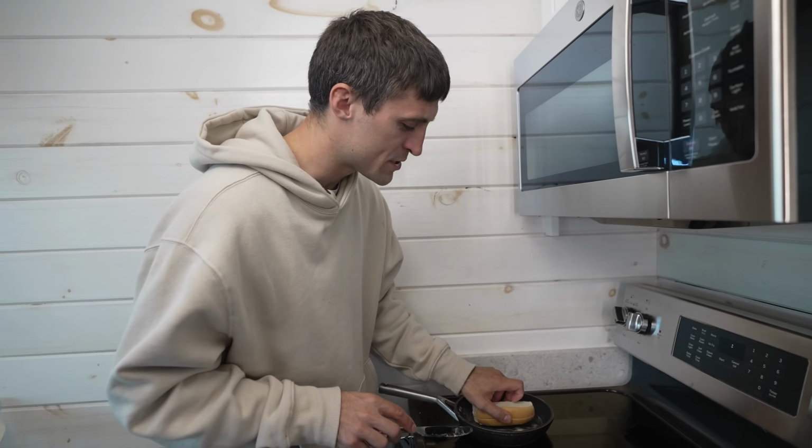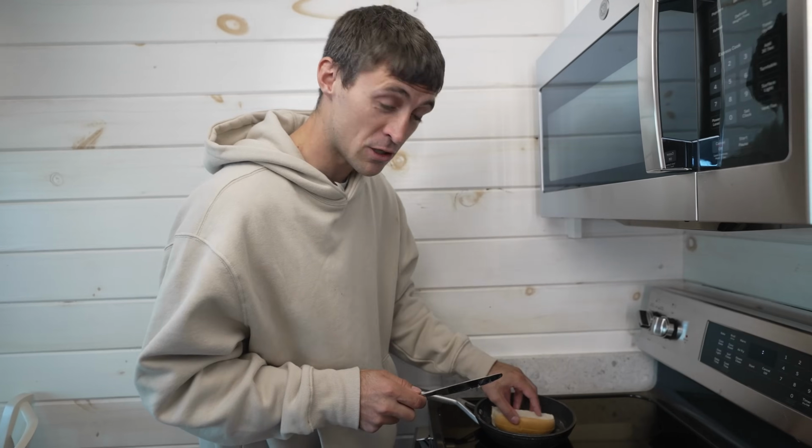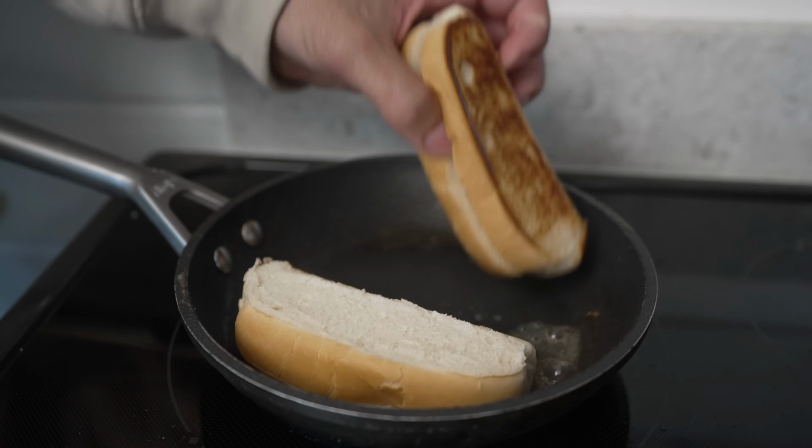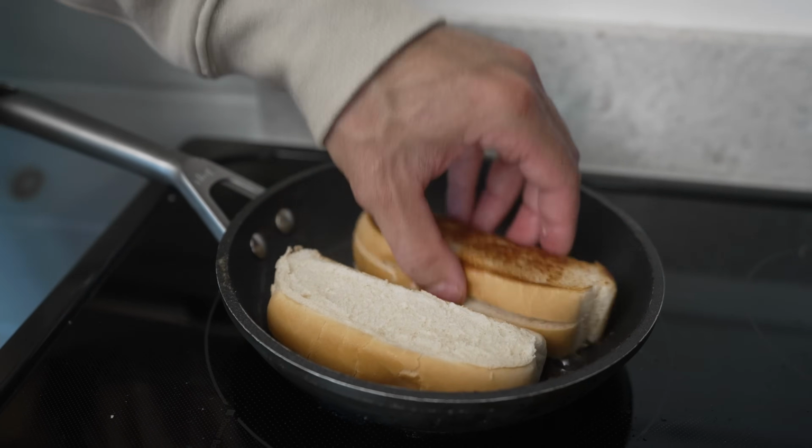So we're gonna get our bun toasted up, and a lot of people don't realize, in most lobster rolls, the bun is the only hot part. The lobster is actually cold, and they kind of accent each other. Oh, look at that.